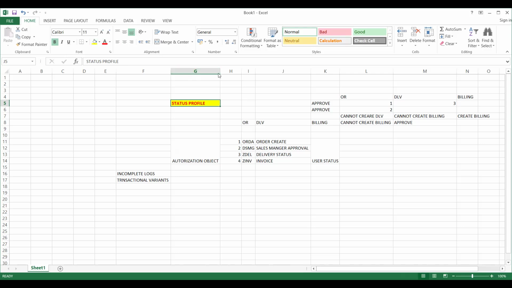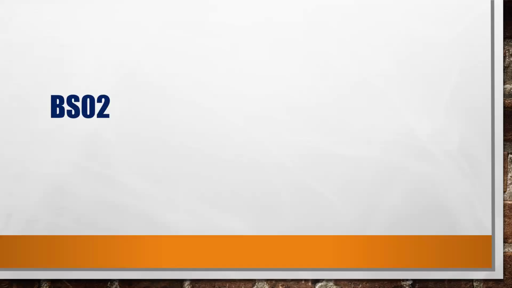So the transaction code for creating user status profile is BS02. You can remember it. Anyhow, I'll show you the path here.